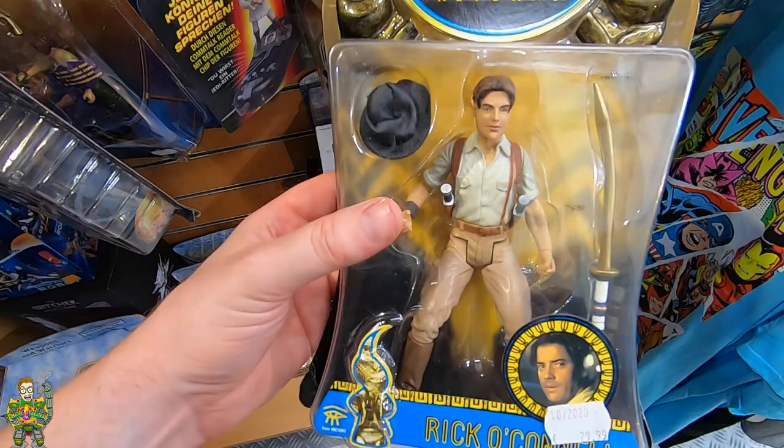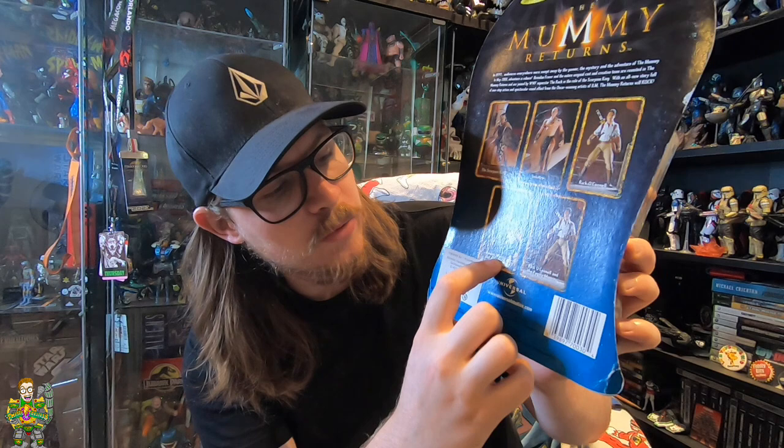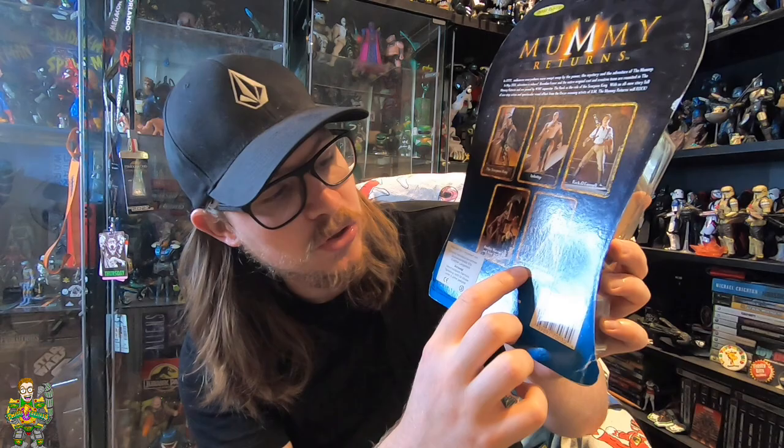I did pick up one thing and it was a little present for Vic, to say thank you for letting me off the leash to go to Belgium to not only toy hunt but enjoy some of the local beers and food. I picked her up Rick O'Connell from the Mummy Returns. I did not know they made these figures - as soon as I found it in the store I had to get it for Vic because she's going to absolutely love it. They actually do a whole toy line - Scorpion King, Imhotep, Rick O'Connell, the awesome Anubis Warrior, and a Rick O'Connell that comes with the Pygmy Mummy. She absolutely loves the Mummy Returns and she absolutely loves Brendan Fraser.